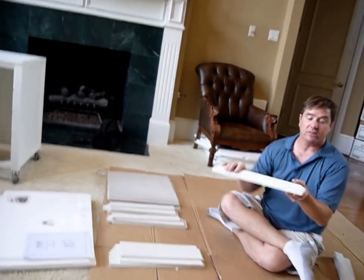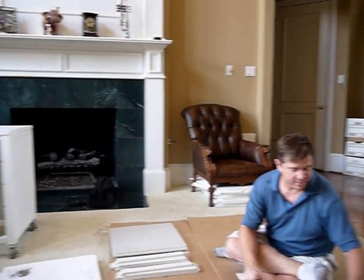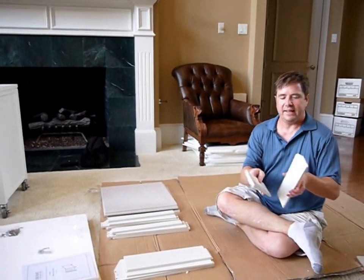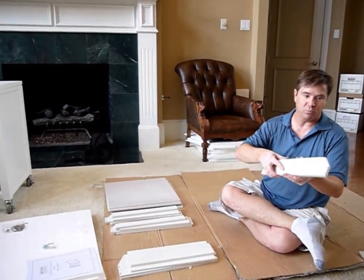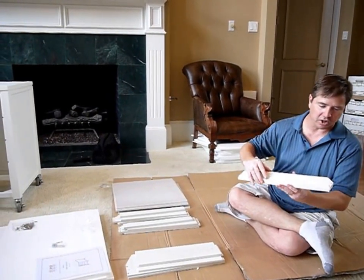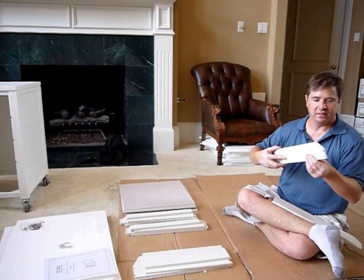We have the same counterset issue. If you'll notice, on each of the two sides, so on the smaller ones, they're parts G and H. You need one G and one H for each drawer. You have a big hole side and a small hole side.